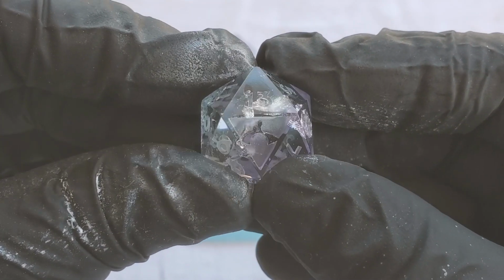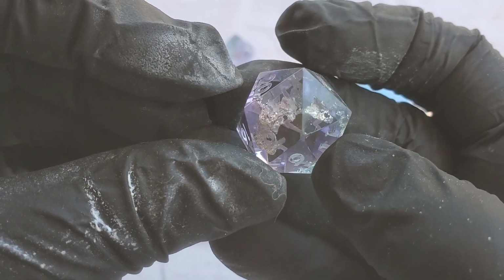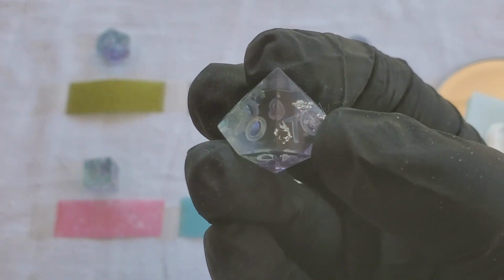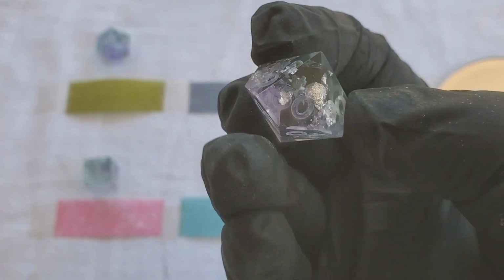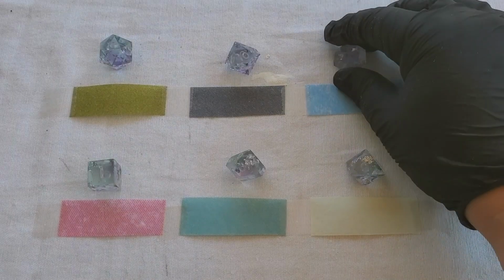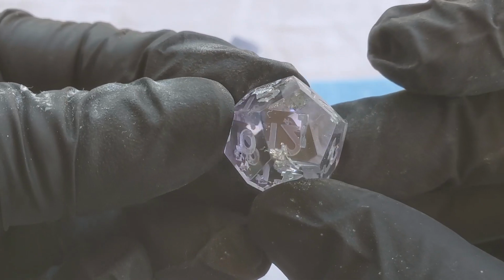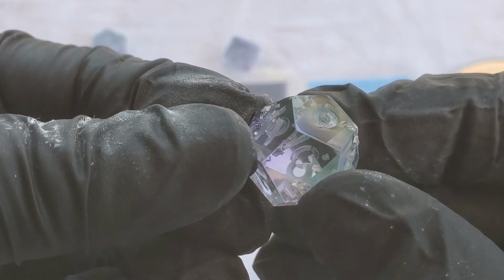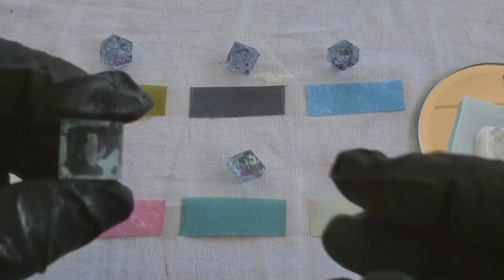Now, if we look at them one more time for good measure, this is having gone just through to the green. Now this is just through to the gray. Not too bad. This is just through to the blue. And then Dremel. Pretty good, actually. You might be able to get away with just going through to the blue.